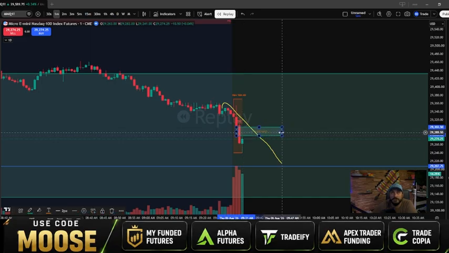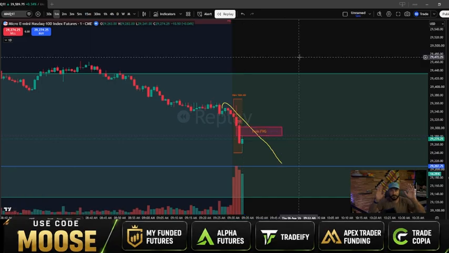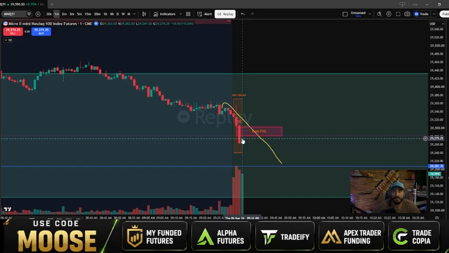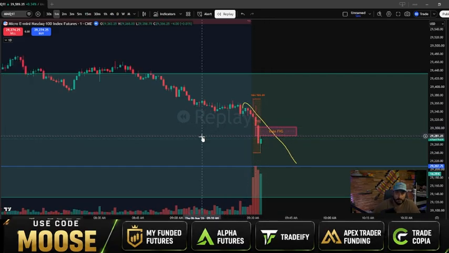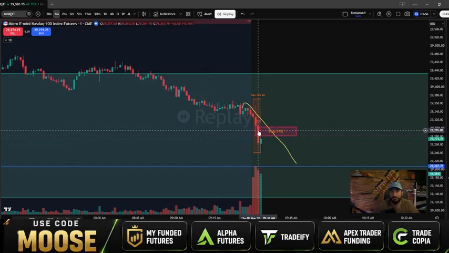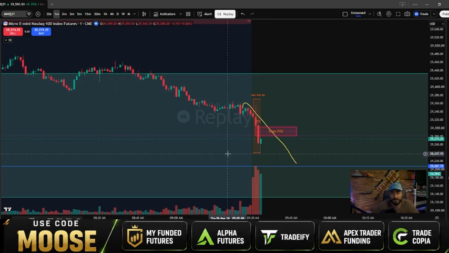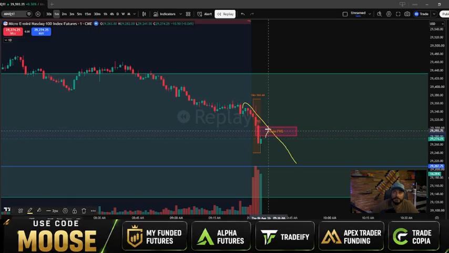So what am I doing here? Light bulbs are going off. My finger's ready to go on the buy button, right? Because if we inverse this gap, that tells me that the market filled the orders down here at the middle point of this gap and also filled the orders that it made on the way down to go fill that. That's going to be a good indication that we are going to continue higher. So we're going to inverse this gap, maybe retest it, maybe not, and go up.